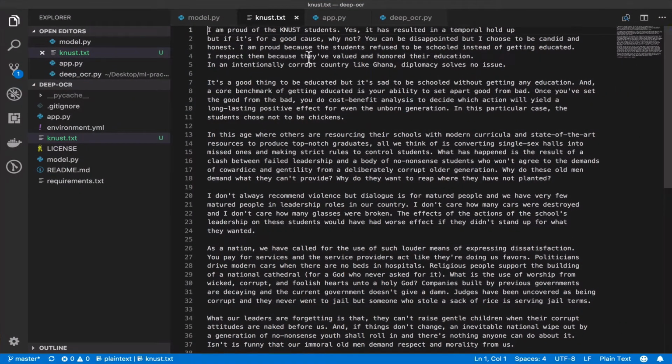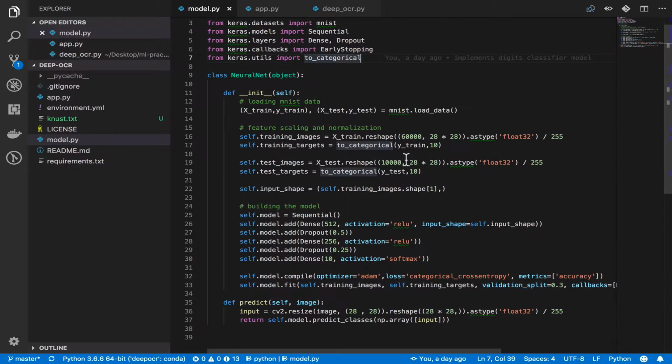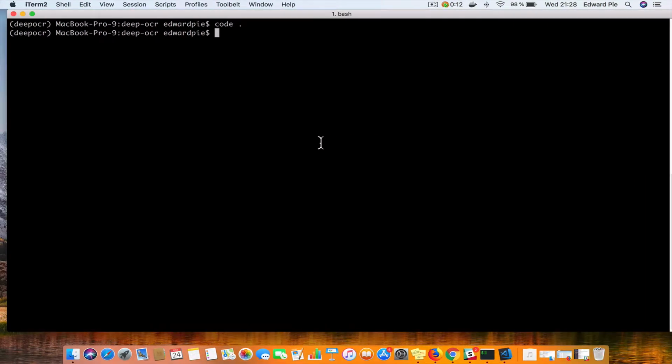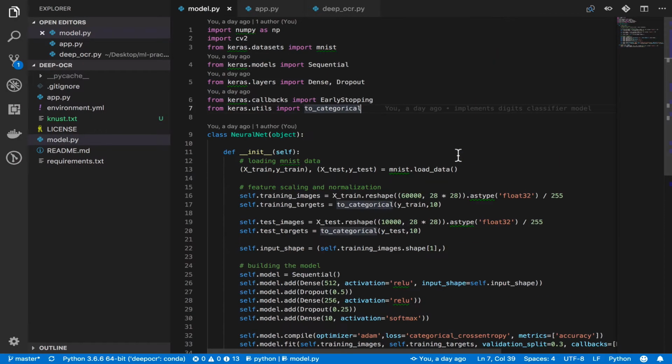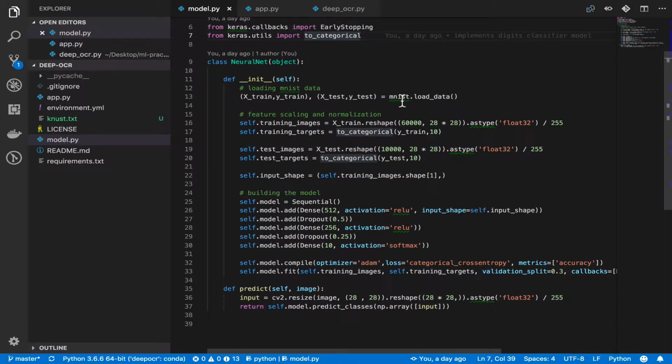So let me go to full screen here. Let me close this. Okay, and let me start the code again. Whilst it is training itself, I'm going to explain to you how this thing works. So like I said, I made use of the Keras deep learning library, and I use it to train a model. I spoke of MNIST. This is a data set that is shipped free of charge with Keras and many other deep learning libraries out there, okay? And before you do deep learning, you need to do something called data pre-processing, and I did pre-processing over here where you scale your features and you normalize.